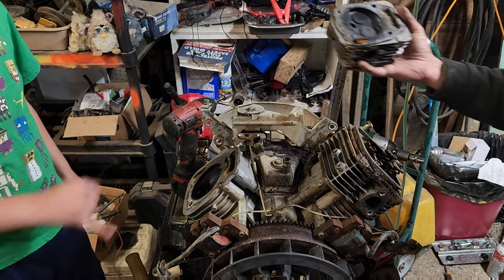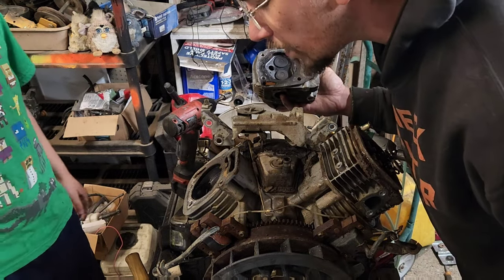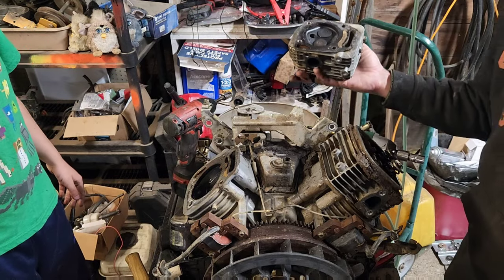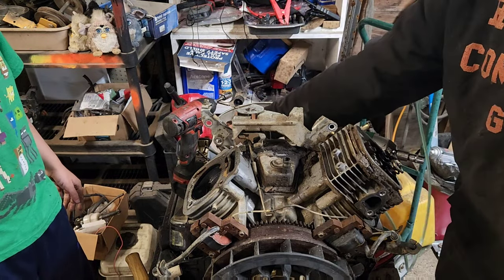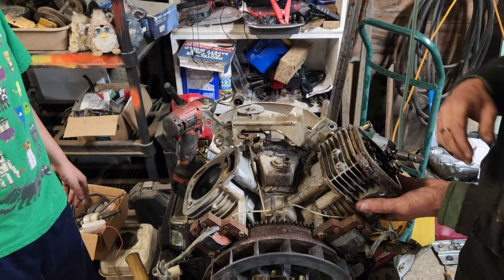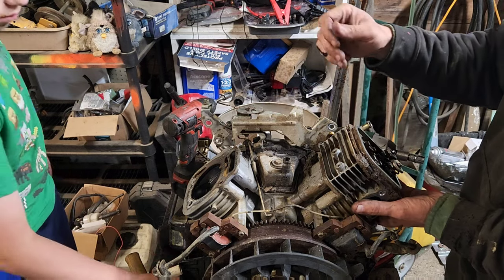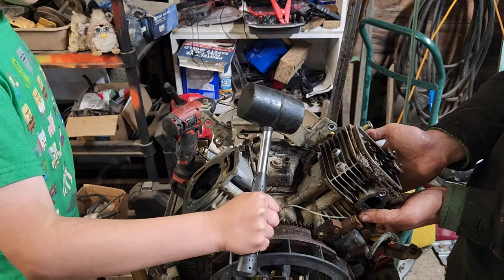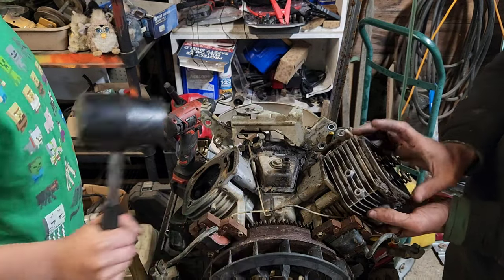What are you oh-ing? There's a giant pile of black. Yes, there's a huge pile of black. Okay, we'll show them that afterwards. So we'll stick that in there. Okay, where's the rubber mallet? My turn to smack again. Oh, you're going to smack it? Go for it. Again. There we go.